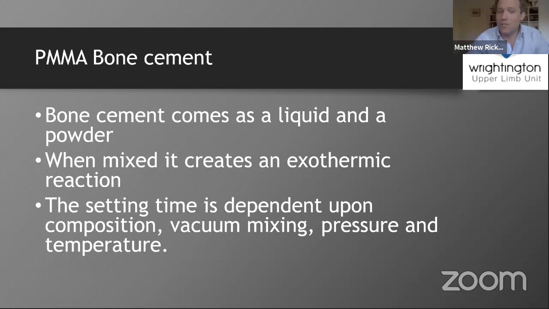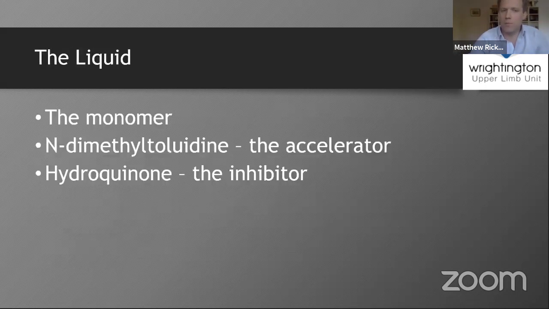The setting time is dependent upon multiple factors, and this is commonly an MCQ question. And so the composition, so the amount of materials in it, the vacuum mixing, so whether you do the vacuum properly, the pressure and temperature. So commonly people say where the powder or where the cement is stored, because the temperature of it can change the actual setting time for it. So it's important you know those factors if you're using it regularly.